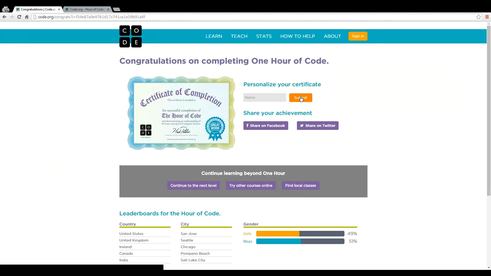Okay, that's it. And here is your certificate of completion. So what we did is called 1 hour of code, which is a complete path which allows us to familiarize with all the main principles of coding. So next time we will meet in order to start developing together mobile applications for Android. And what is nice is that we will end up developing a real-world Android application using blocks which look exactly like the ones that we used today to play with 1 hour of code.